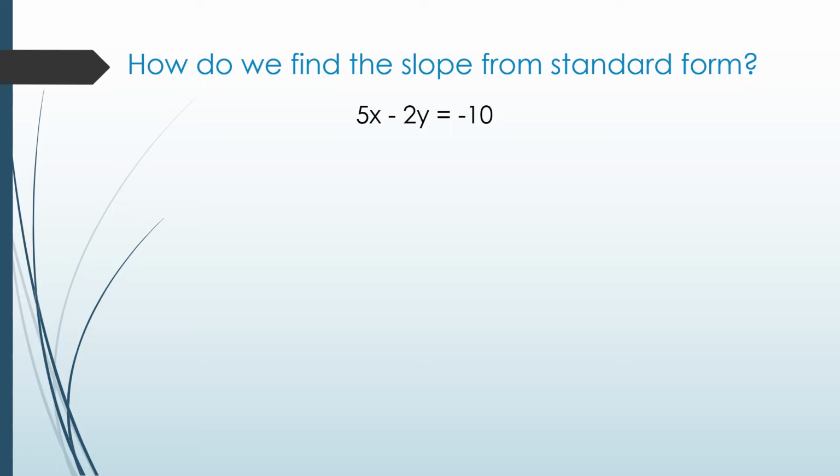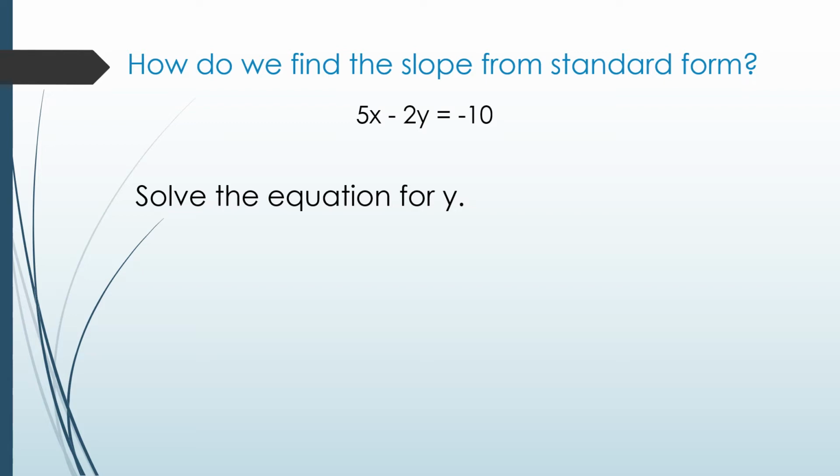Right, so the question is, how do I find the slope from standard form? When I look at that, I have no idea how to find the slope. So what I want to do is go ahead and solve the equation for y. I want to get it back to something that I actually already know about. We've done some of that practice already in class, but when we solve this for y, we're going to be able to see how we can get that slope from the actual standard form and not have to rearrange.